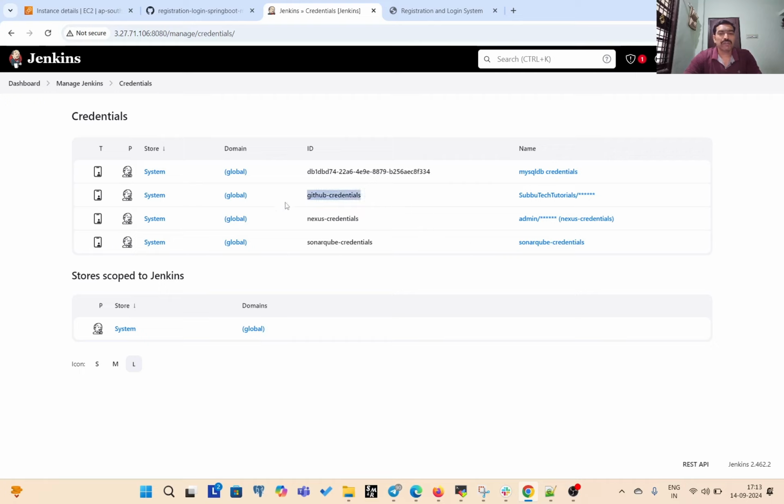So we need to store our credentials first, because in this project we didn't hard code any credentials, to keep our credentials in a safe manner. Everything happens through environment variables only. So we never show our username and password details. For that purpose we have to use these Jenkins credentials.